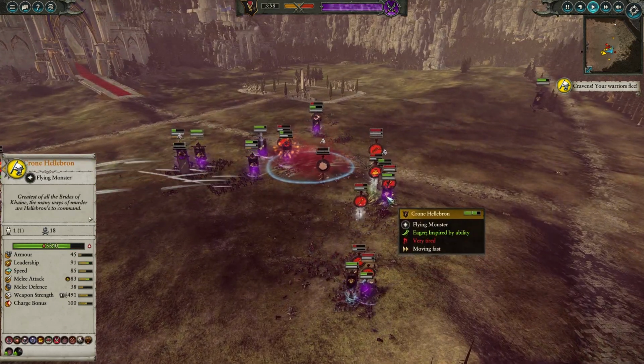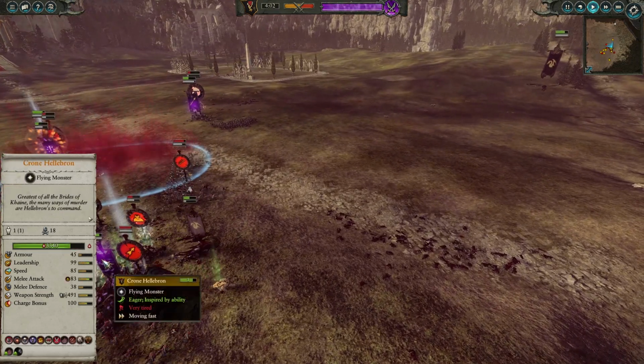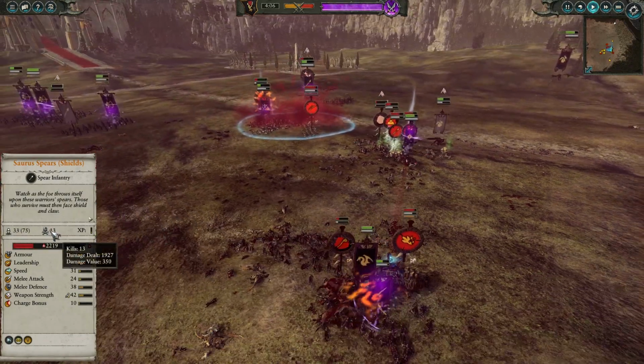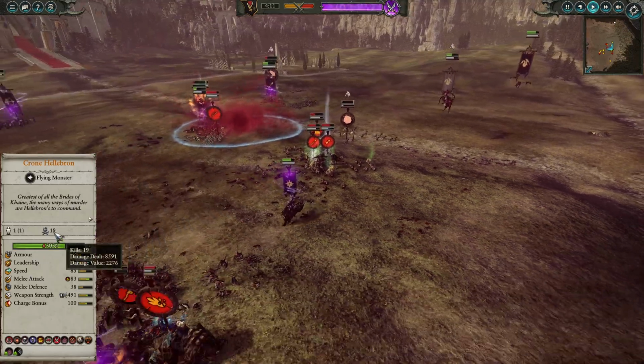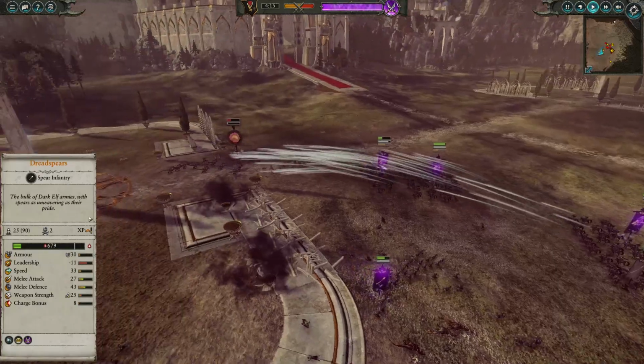Hellebron doing decently, not so good though. 17 kills at the 4-minute mark, so that's not great. The damage value is, that's Sars Warriors. What is that? The damage value is good though, 2200, nearly 23, so that's good.